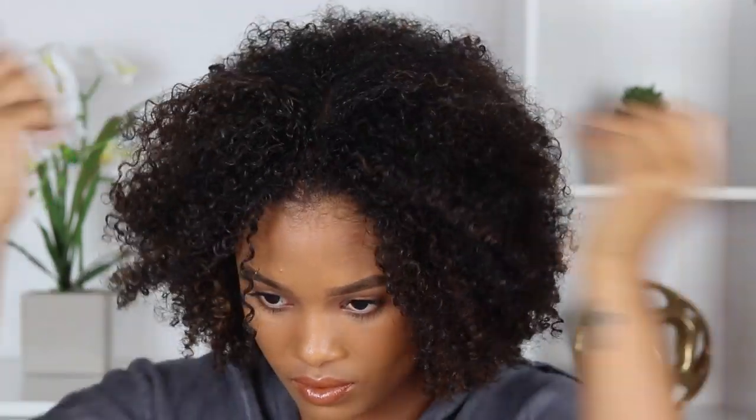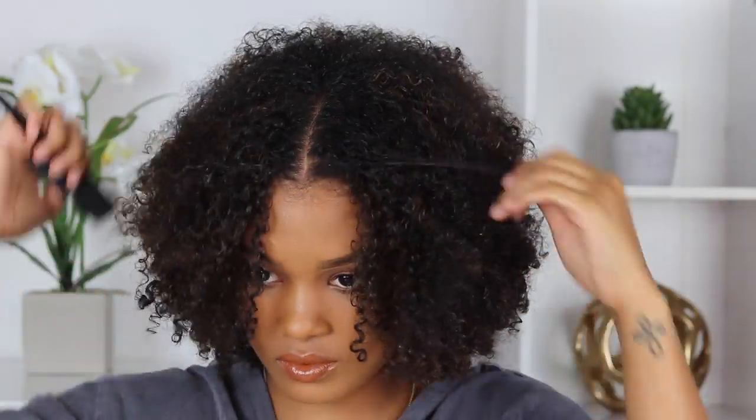Now that we've got our part, it's time for the next step — which is probably the most important step of getting your hair slicked back — and that is getting your hair combed out and cleared. In order to get it super slick, super neat, and pasted all the way back, we have to make sure all the knots are completely cleared out. So I'm going to spray a little bit more DIY spray, add some leave-in conditioner for slip, and then go in with my Denman brush to start clearing out the knots.